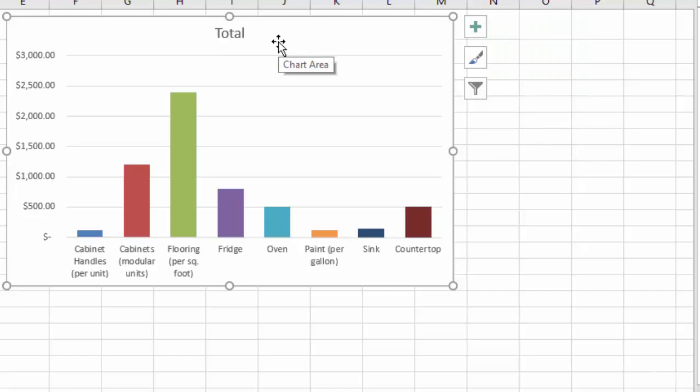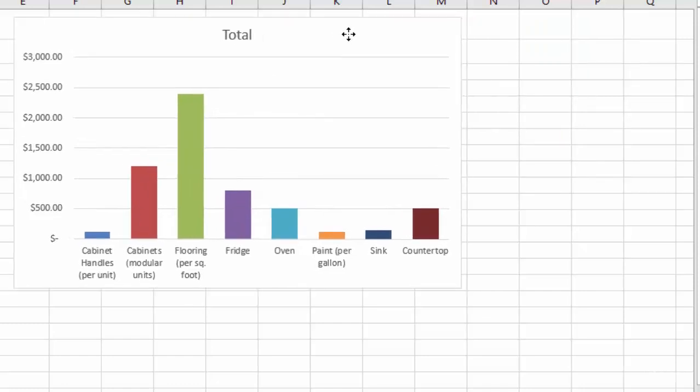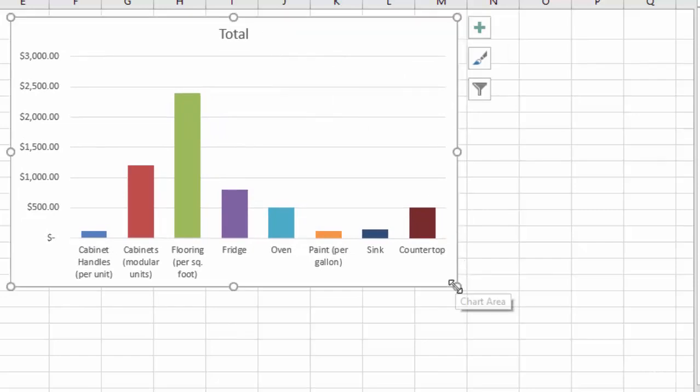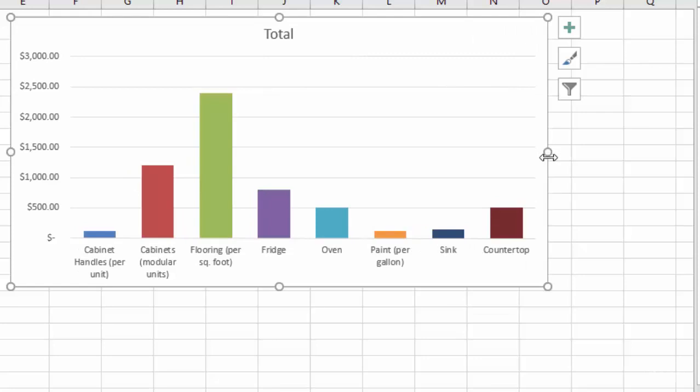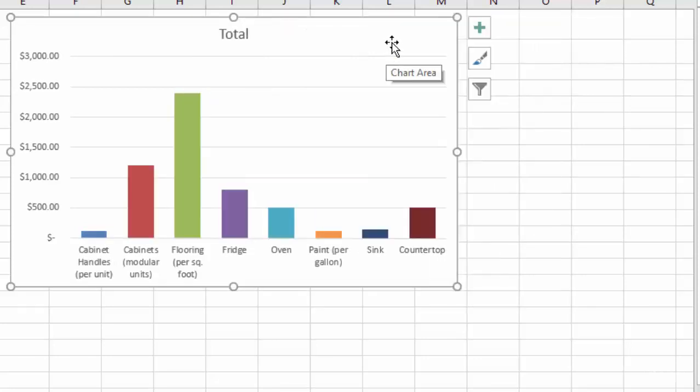The next thing I'm going to do is rename my chart. But I also quickly want to show you another tip. I showed you how to grab and move the chart, but you can also grab these buttons in the corners or in the side, and you can stretch the chart to resize it. And that makes it really handy to fit it wherever you want in your worksheet.